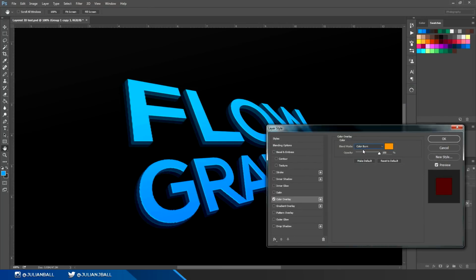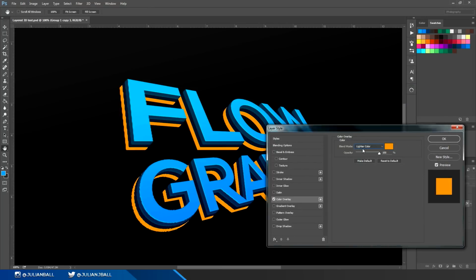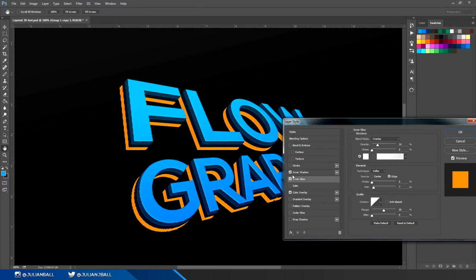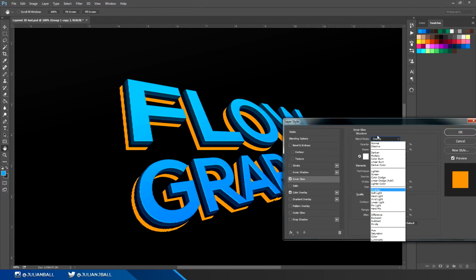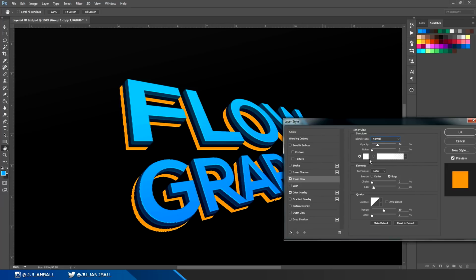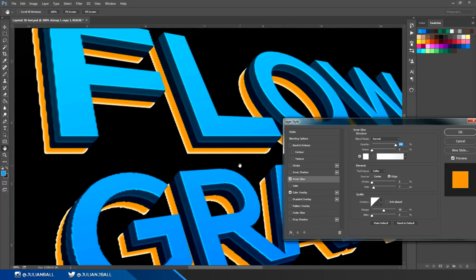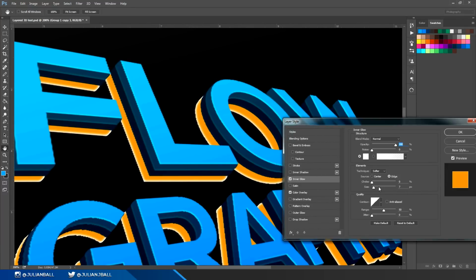And then what we can do is scroll through the blend modes and we get all sorts of cool effects. Usually light and color looks pretty good, so I'm just going to stick it on that. And then what I'm also going to do is add an inner glow. I actually think these settings are somewhat on point to start with. So what we need to do is just put the opacity all the way up so you can see what you're doing. And then for the inner glow, all we want is this nice little backing highlight going around the edge of this orange.